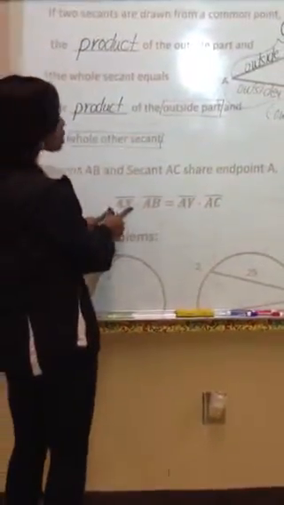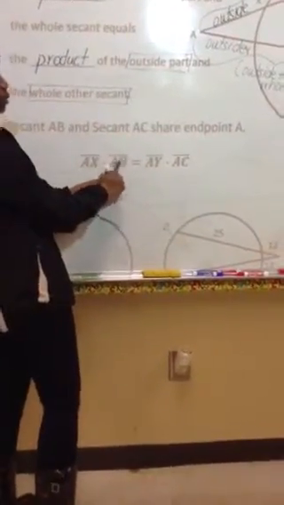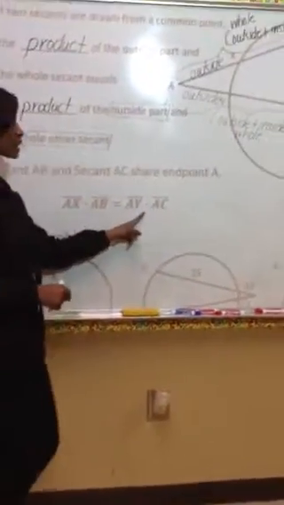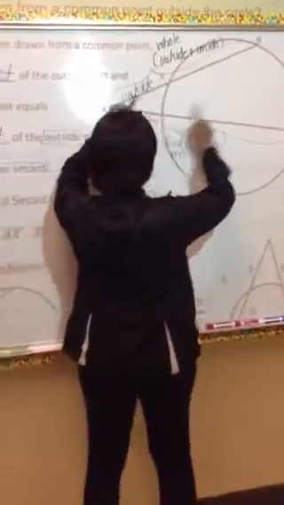So, once again, the outside is segment AS times the measure of the whole thing. The whole thing goes from point A to point B. To get this whole measure, add outside plus inside. And set that product equal to, for the second secant segment, the outside part from point A to point Y, and multiply that times the measure of the whole thing from point A to point C. And to get this whole measure, because we've got two parts, we add them together, outside plus the inside. So we're going to write this equation one more time, and then we will actually use it with these three practice problems.